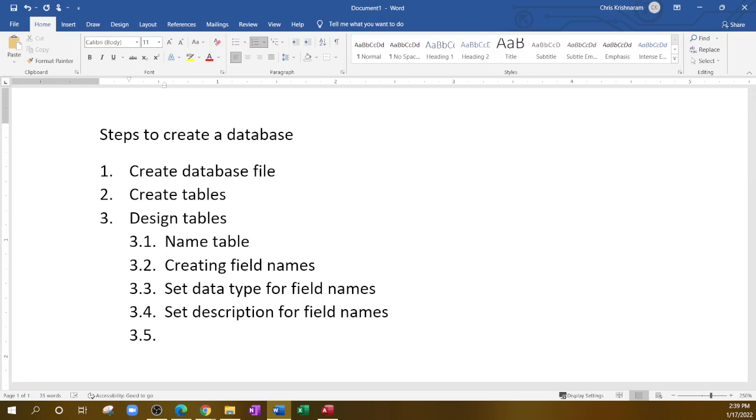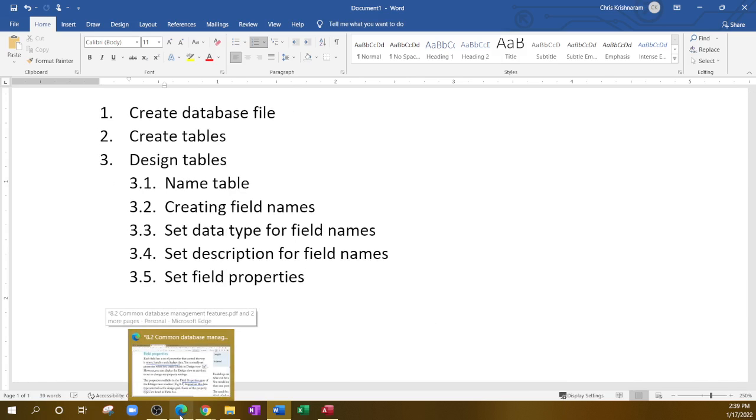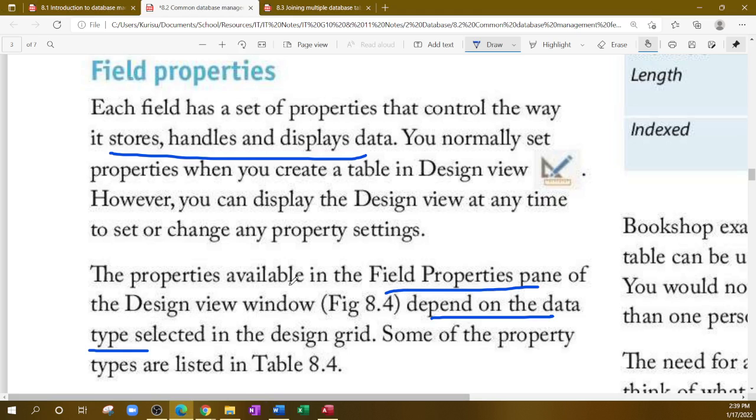So after you've set your description, you are going to set the field properties. So what are the field properties now? Think of the field properties as containing various settings for the individual data type. So what is the field properties?